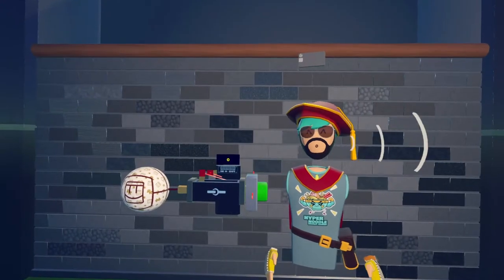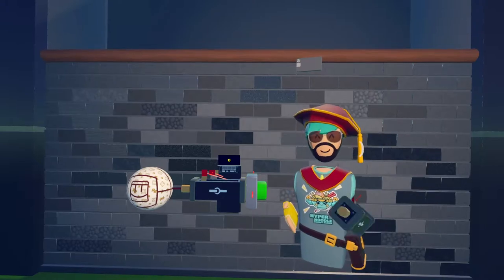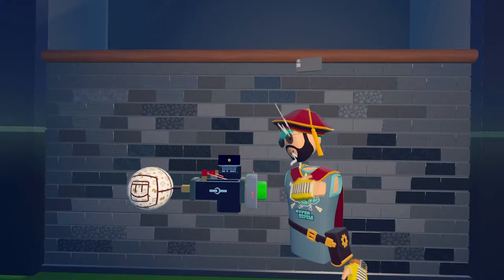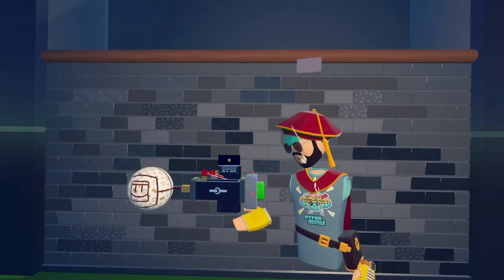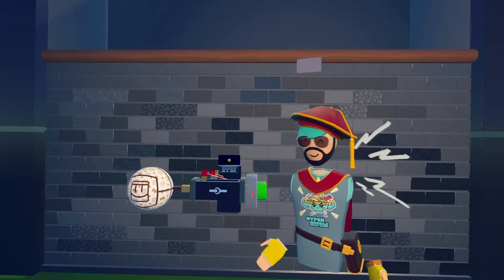Now you know how the main functions of the Gizmo work, but as you can see right here, there's a value you can change. This is to temporarily drop the clamped item from following it. So if the value is set to 1, the element will drop until the value is set back to 0. It will either stay where it is or drop depending on if it's affected by physics or not.